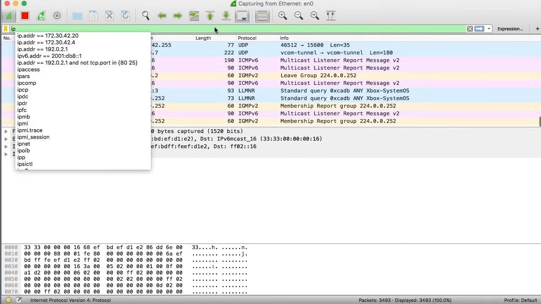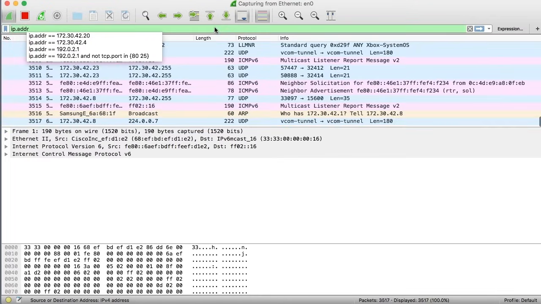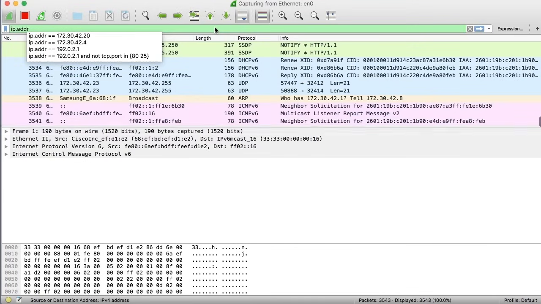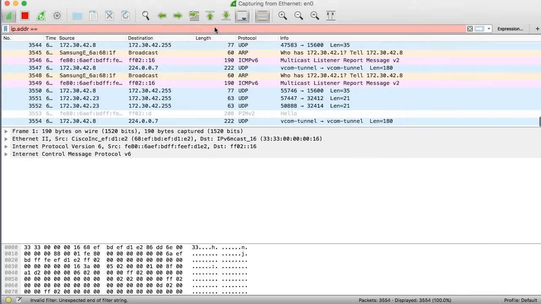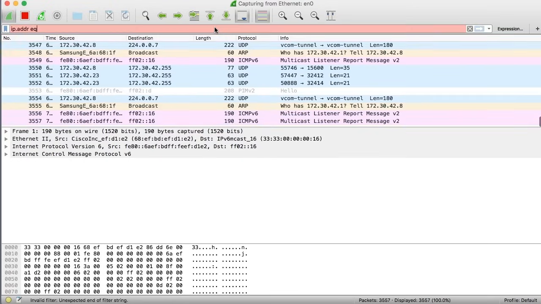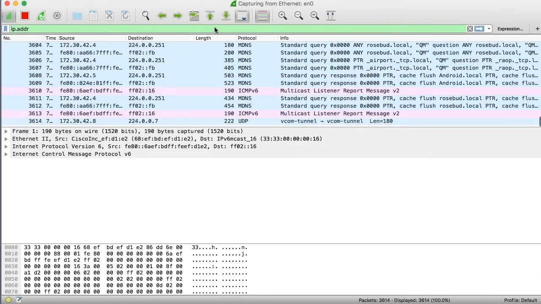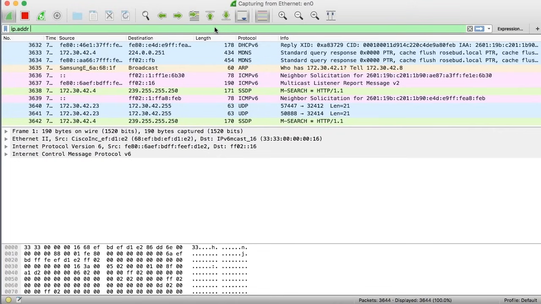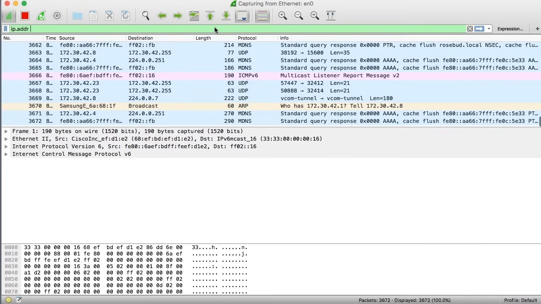Let's just say I want to do ip.addr, and you can see it's already popping up some suggestions for me. If I want to do equals, I have to do equals equals, or I could also say EQ. The other way that Wireshark helps me out here is it turns the filter edit box a different color based on the status.